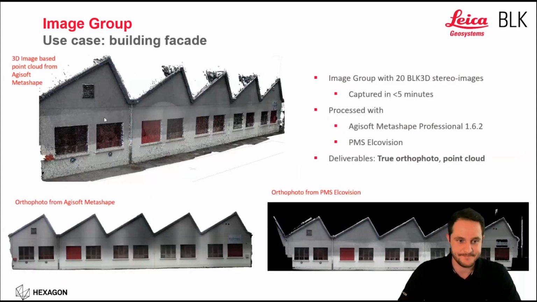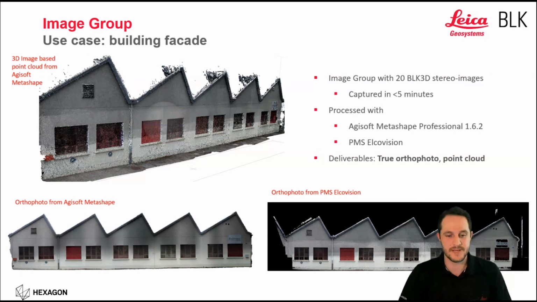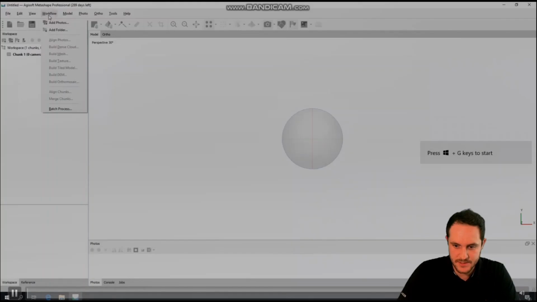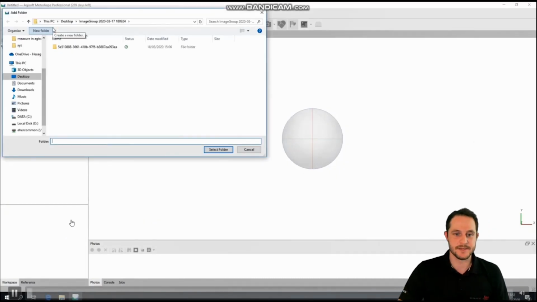So another example is a facade. This was done here in Leica. So again, just 20 images, under 5 minutes. You can process this very, very quickly. It's not a lot of data. And basically then you can have a very nice view of how it looks like, what you need to do, just plan your things based on this, the complete kind of a facade. So it's very impressive. I have here a small video. We will not check the whole thing, but it kind of shows you the process we have here.